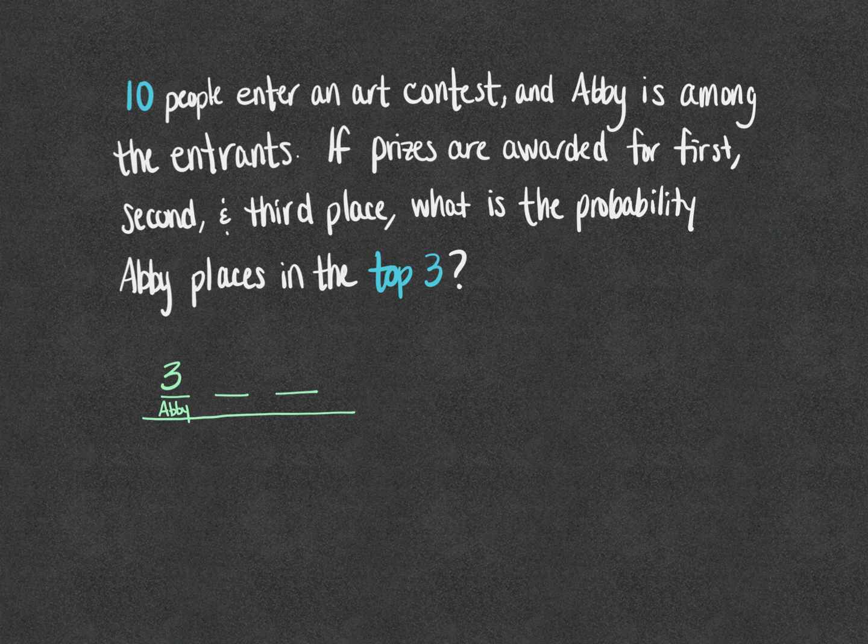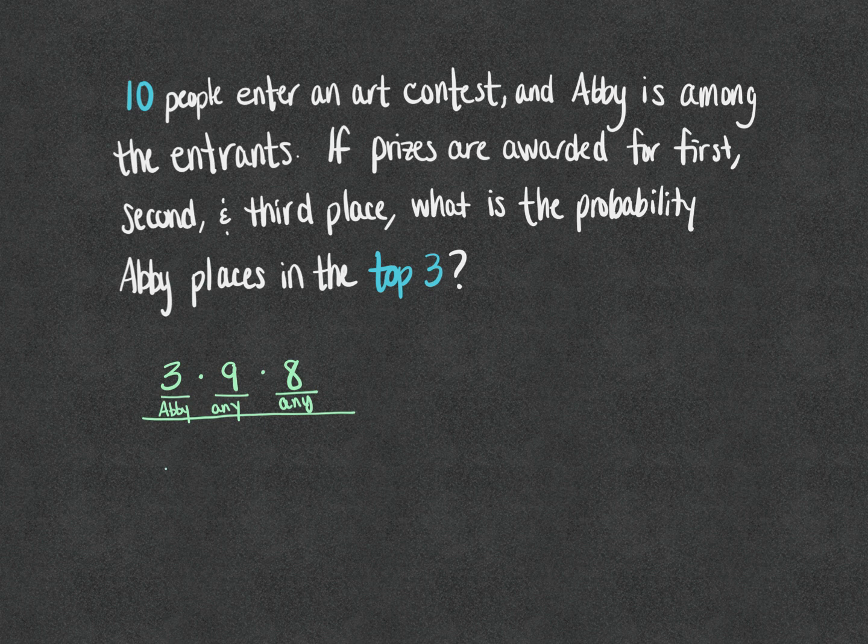Now for the remaining 2 spots, it doesn't matter to us who it is. It can be anyone except Abby. So there's 10 people total. Abby's won a prize. There would be 9 people left who could win one of the other 2 prizes, and then 8 people left for who could win the third prize. It doesn't have to necessarily mean third place. Okay, so that is the specific thing we want to happen. We want Abby to win one of the 3 prizes. So there's 3 choices there. Then we have 9 different people we could award another prize to, and 8 people for the last prize.